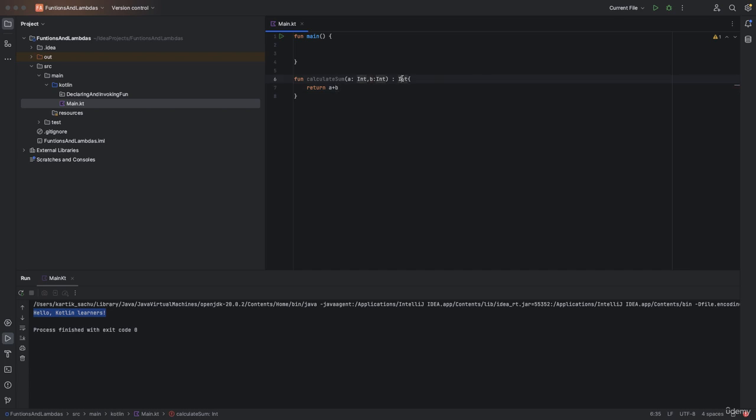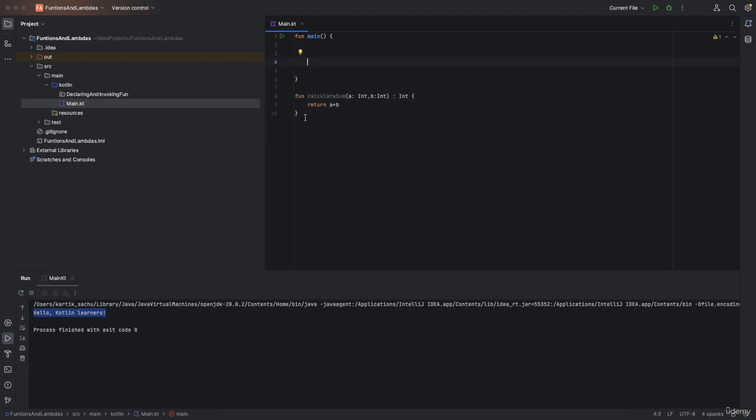So this is the return type. This will showcase what is the data type. And if we are doing this, then we have to include return over here. So this function will basically return a value to us.